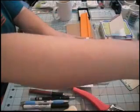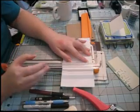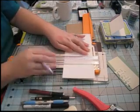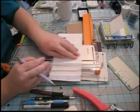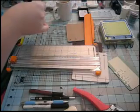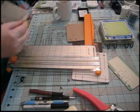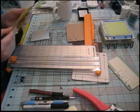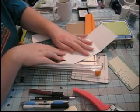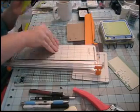And I actually love using this Fiskars trimmer for that. What I did there, before I get into that, is I marked the center with a pencil, and that's how I know where to make my score marks for the two sides. The reason I like using this Fiskars trimmer with my embossing stylus to make score lines like this is because it has that channel for the blade.